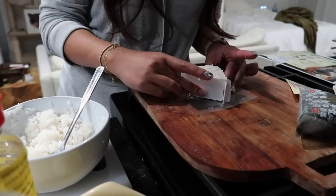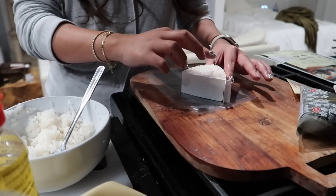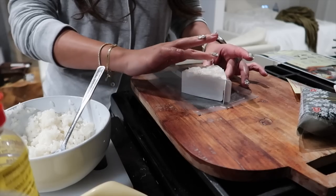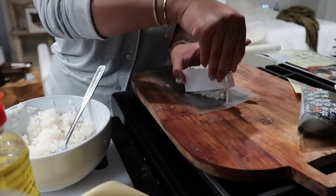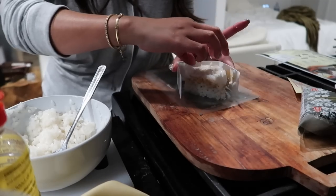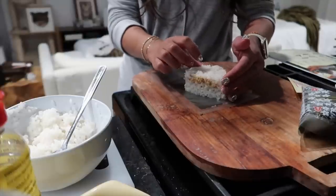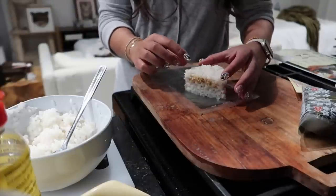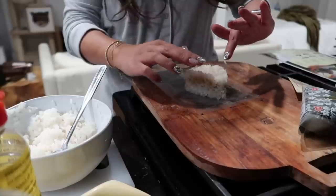This is actually so much fun, and you guys can make a few of them, and there are so many different ones that you can make. I just have tuna. You can make beef. I'll probably make beef later in the week, and you can just make it and then save it for lunch the next day. I normally don't have time for lunch really, like after my workouts I just want to get home and then shower and then start working. So this is so good.